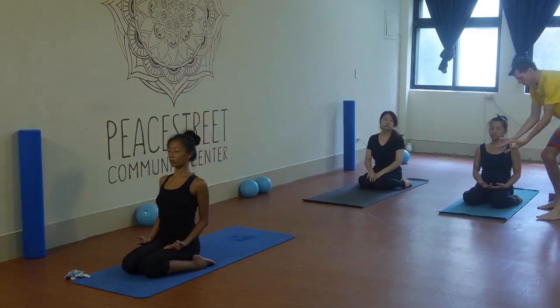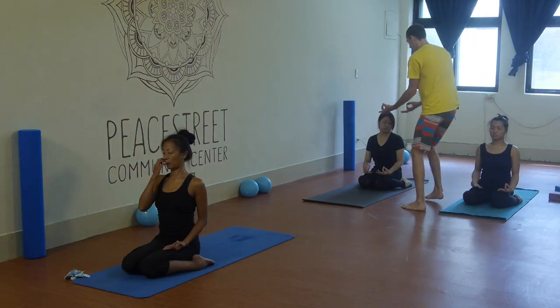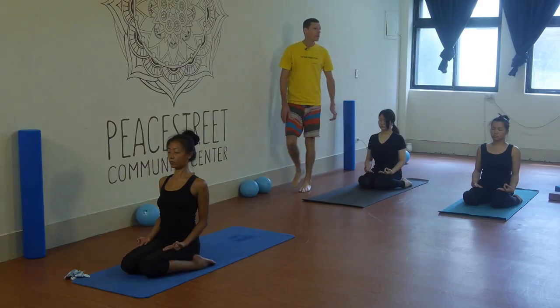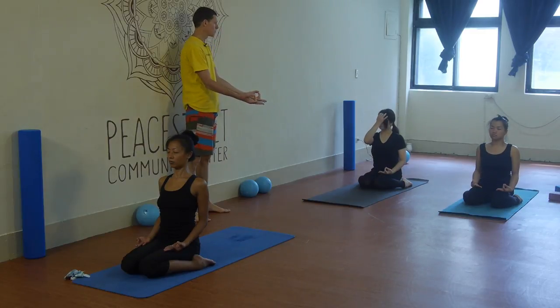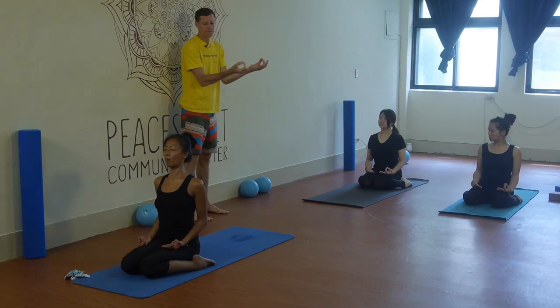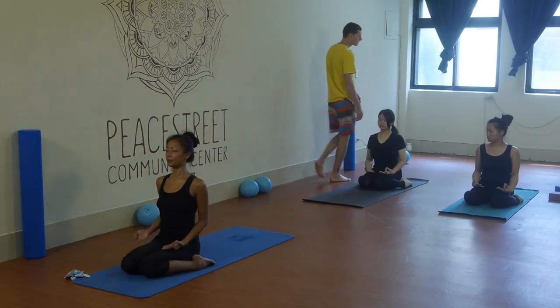So the palms like this, yes. And this is called Jnana. The mudra is called Jnana. Yes, like this. Okay, we'll use a cushion, it's a bit safer. Good. Yeah, you'll see a lot of pictures of the Buddha, when he's meditating, his palms are like this. This means knowledge. Jnana means knowledge, okay? Alright, and then let's lie back.